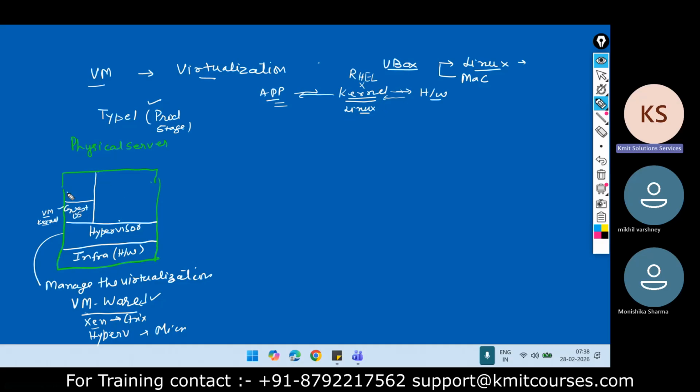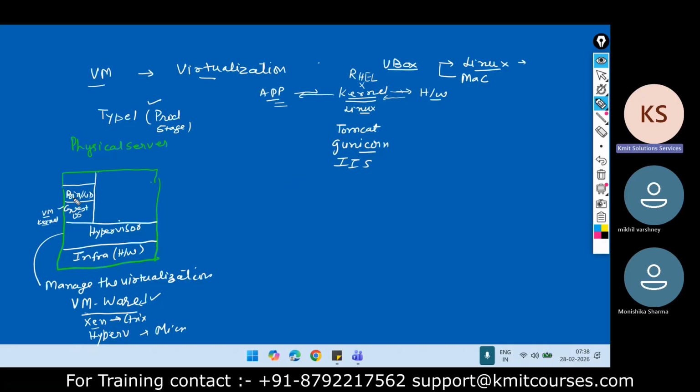On top of that, we have the binaries. Binaries or libraries are the middleware. For example, you need a Tomcat server for a Java-based application, Gunicorn for your Python, or IIS for a .NET-based application.